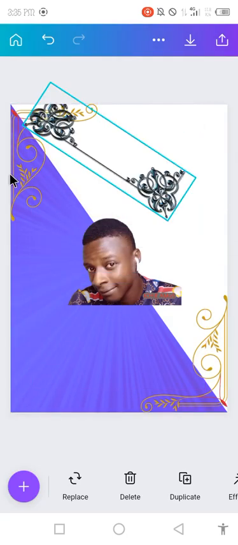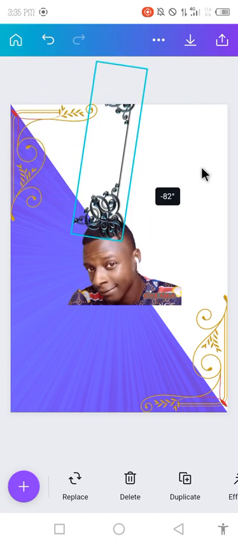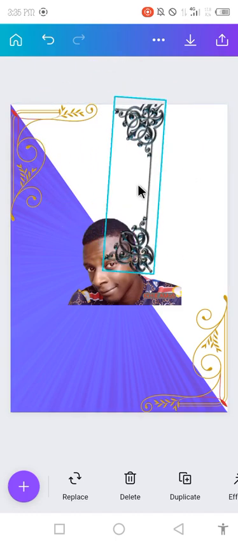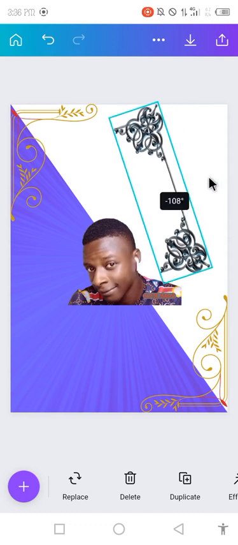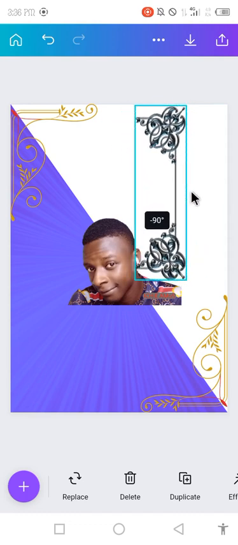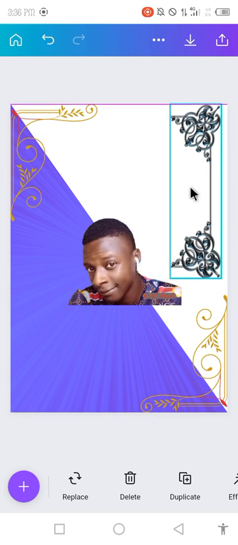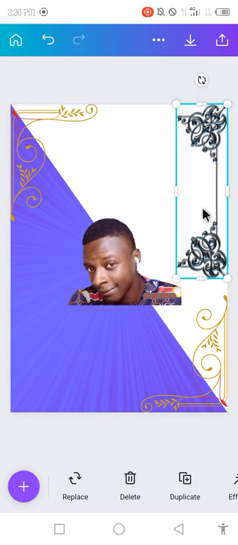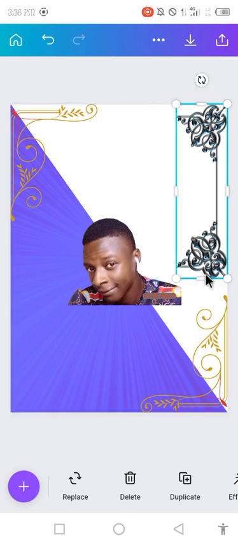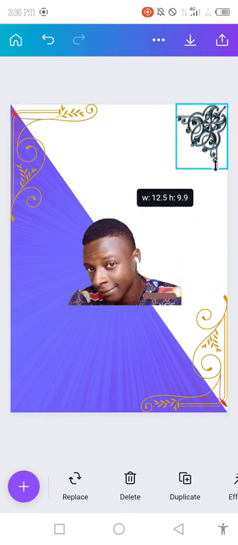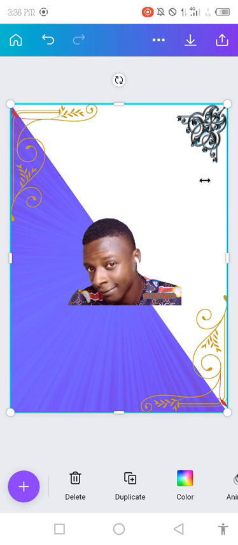Let me put it here. Shift it to the edge. I don't want it to be so big this way, so I'll crop it off. Good. This is what I have now.